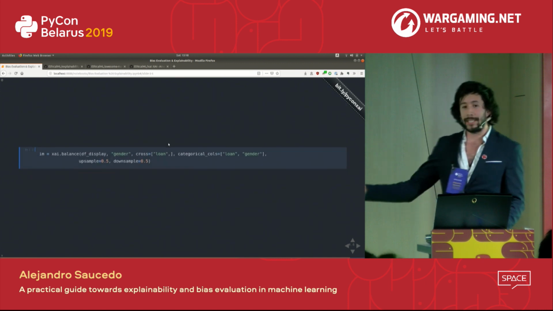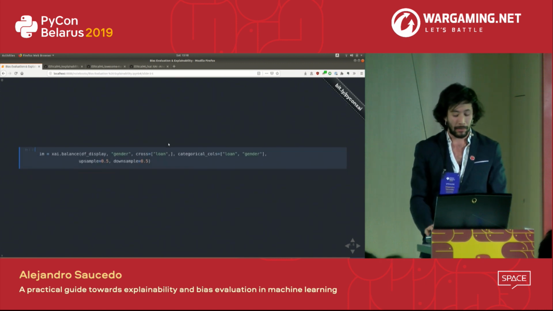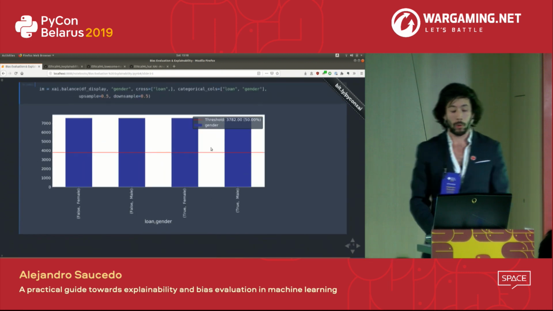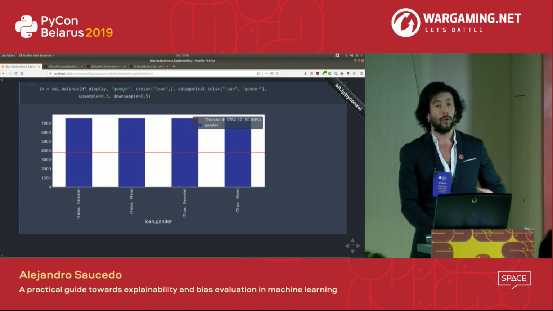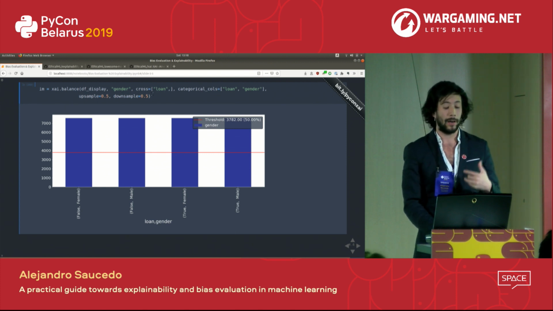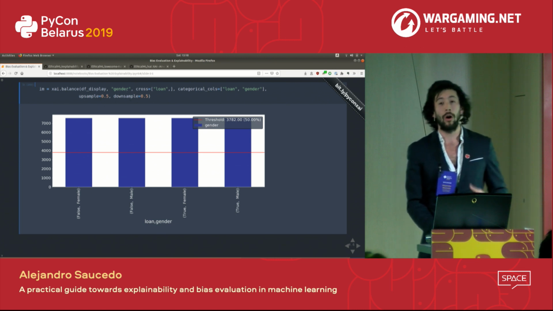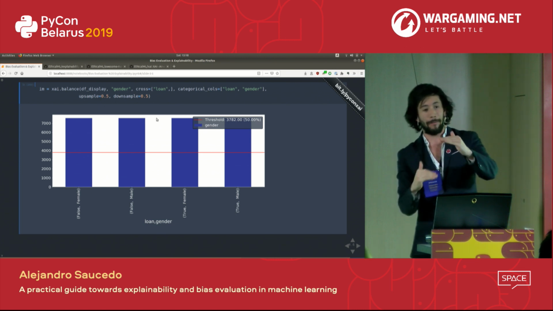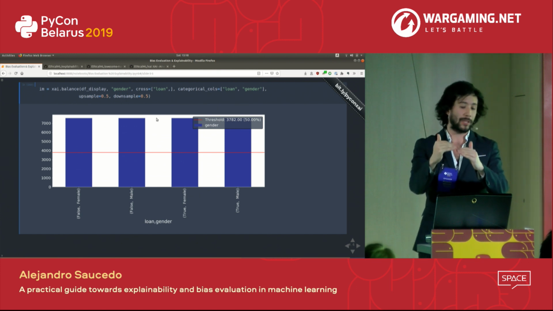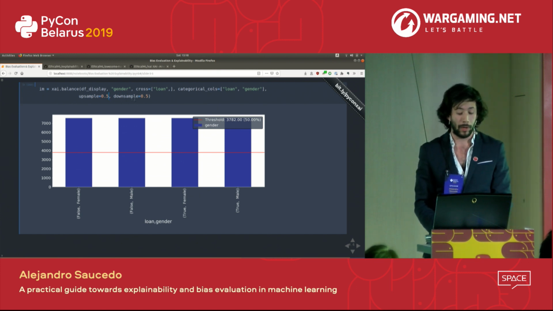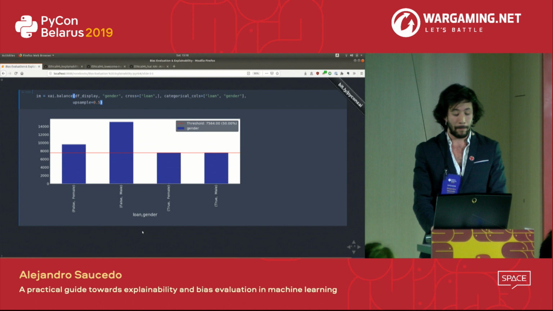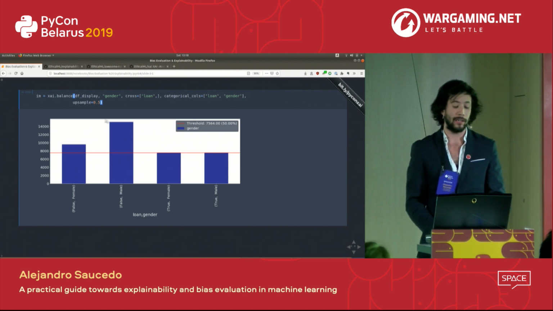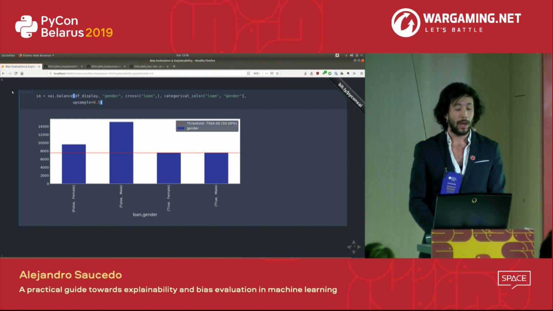What we can do now with this library, you actually can use upsampling and downsampling to balance a data set. So what we're basically doing here is we're saying that for the gender with a cross of the target function loan, we want to upsample all of the data points that are less than 0.5 up to 50%, right? And we want to downsample all of the ones. We can, for example, remove the downsampling, and we can see that the ones for male rejected are still higher. So it just allows you to play around with some of the features by using upsampling and downsampling.